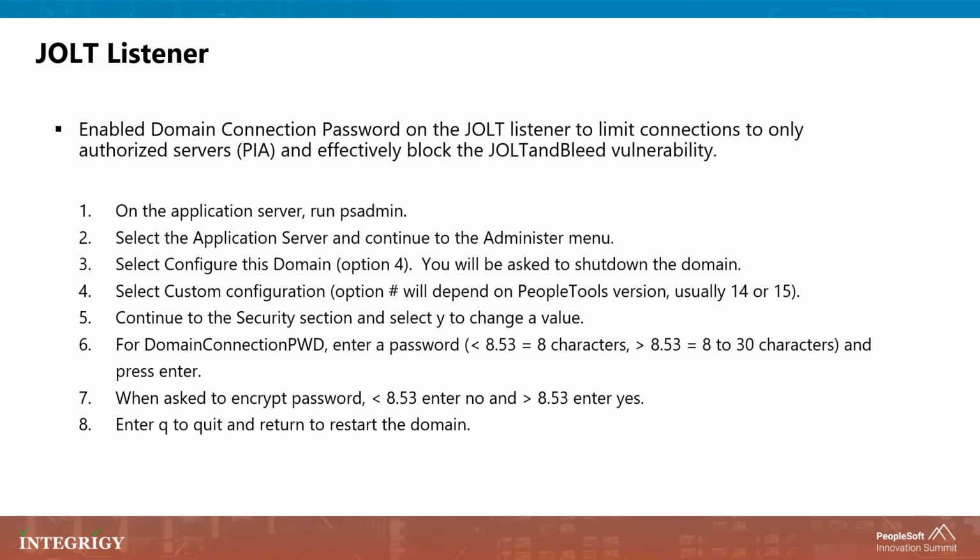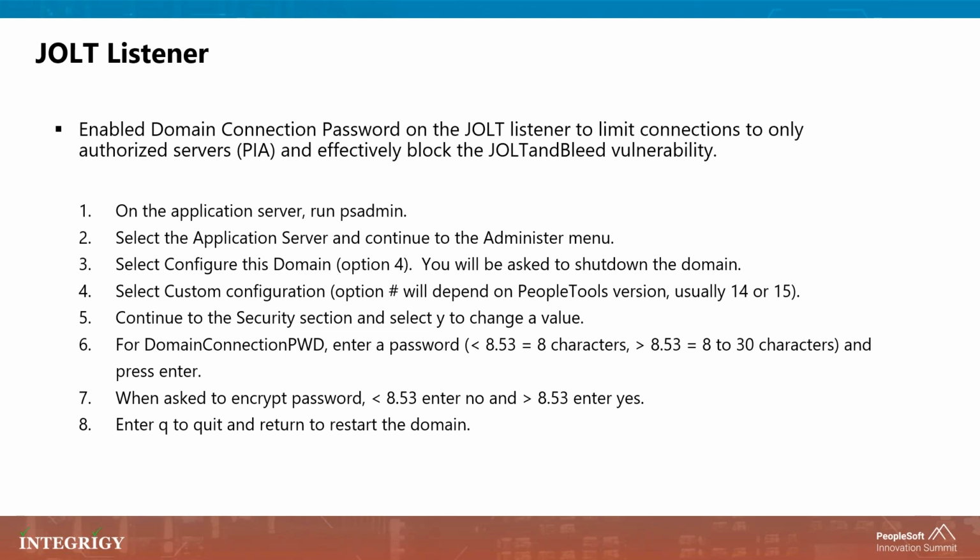So it's got this capability to actually do a domain connection password and have some authentication. Unfortunately, PeopleSoft by default doesn't do that. It assumes that it's a valid transaction coming in and then it checks the authentication. So if there is a problem like this Jolt and bleed vulnerability, I can still execute all these transactions, even though then it's checking for the authentication. It'll say, hey, you're not authorized to execute this transaction. However, it's not saying, hey, you can't even connect to me unless you authenticate to me. That's the default in Tuxedo.